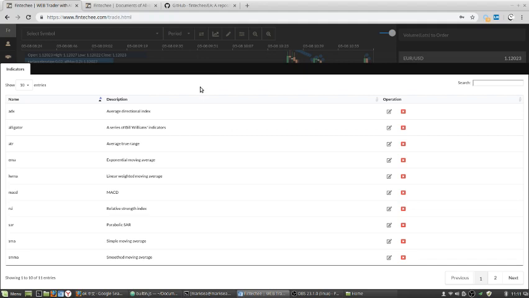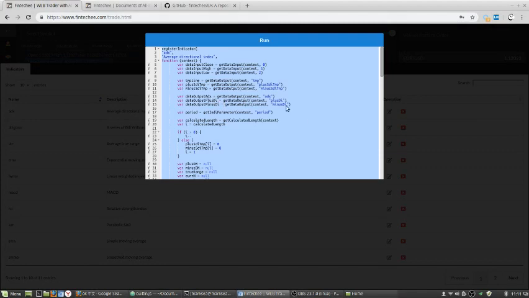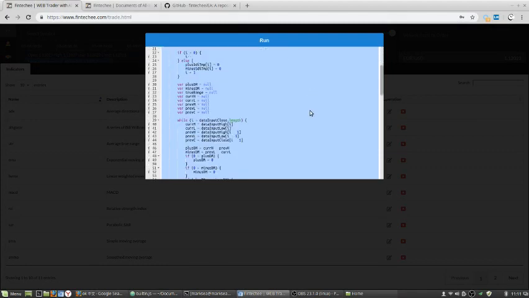If you don't do that, your logic will be recovered by the default source code logic. And you can see the built-in indicators logic here by clicking this icon, and you can refer to the source code.